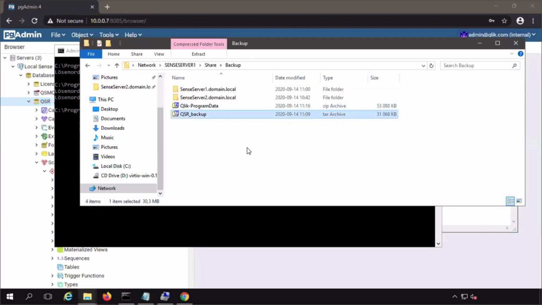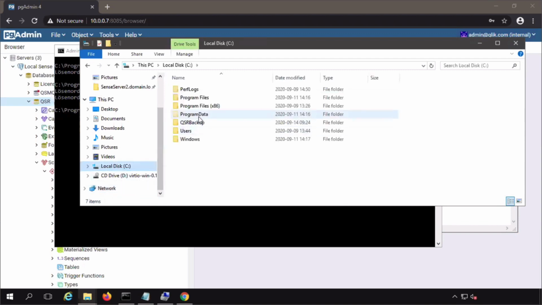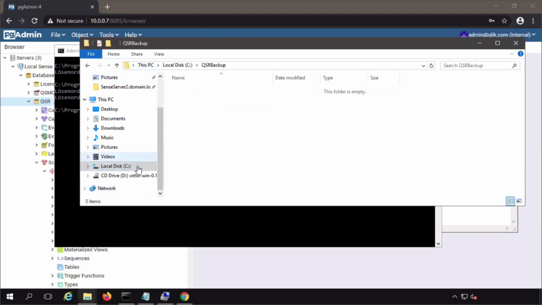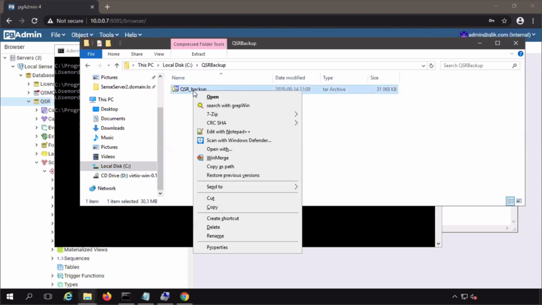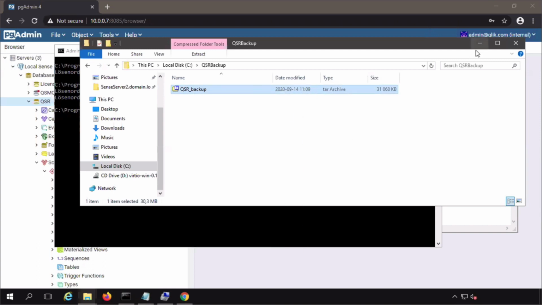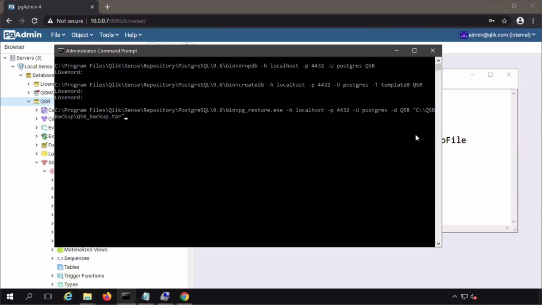Again, this is currently sitting on a shared drive. We'll go ahead and bring this locally. I've created a folder here beforehand called QSR backup. And a quick way of grabbing paths from existing files is, again, to shift right click. And there is this wonderful option here, copy as path, that already includes double quotes, so that if this sits in a folder structure with spaces in it, it would work just by copying it and pasting it here, as we can see. It is recommended that you add dash V for verbose output to this command as well.